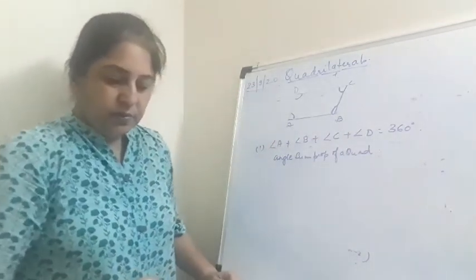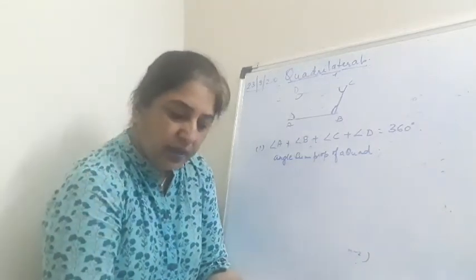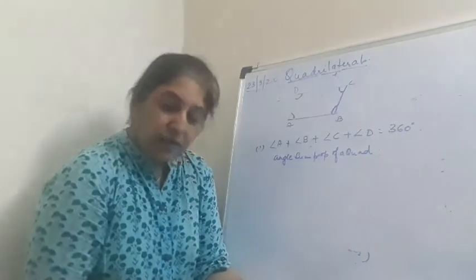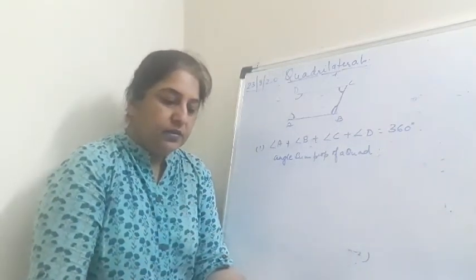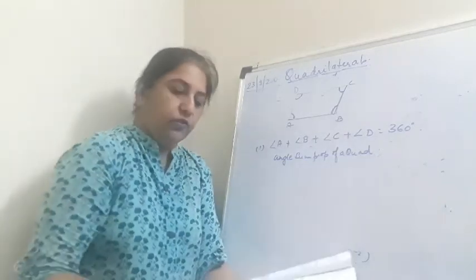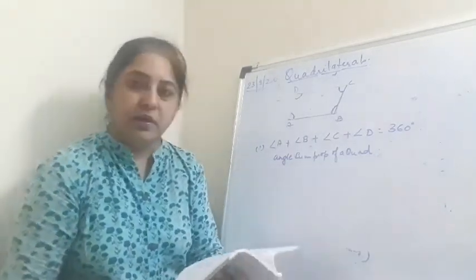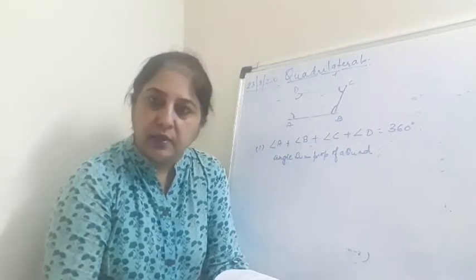Then I have also explained to you the different properties of what? Parallelogram. Now in the next part of the chapter we have, children, the properties of the parallelogram, in the form of theorems. This is the angle sum property of a quadrilateral. Like if three angles are given to you, you can find the fourth angle.